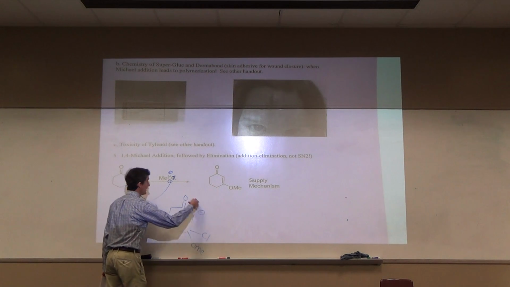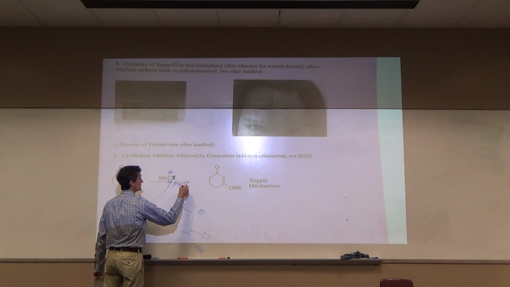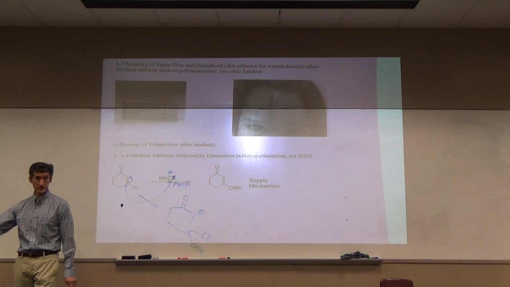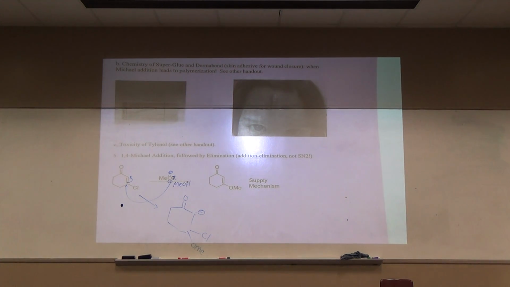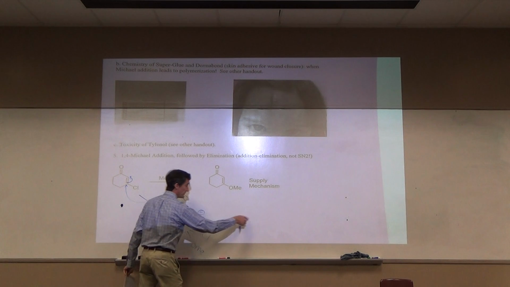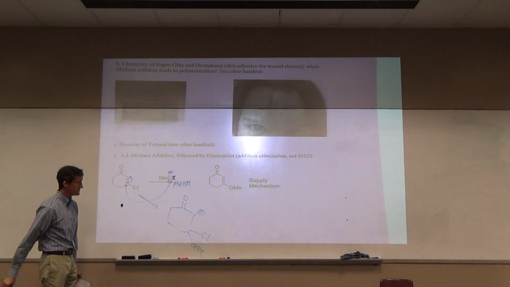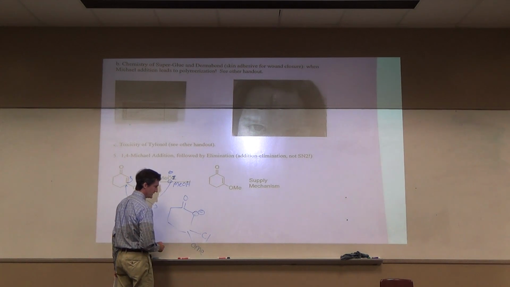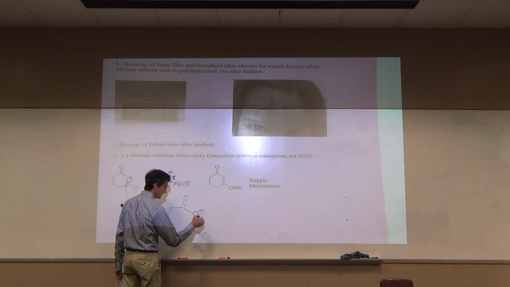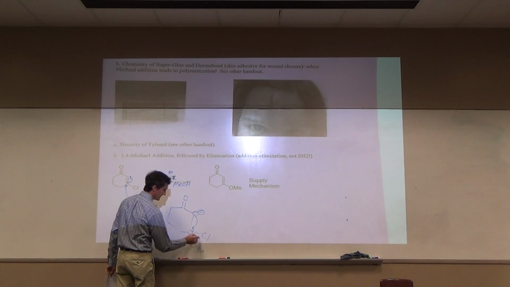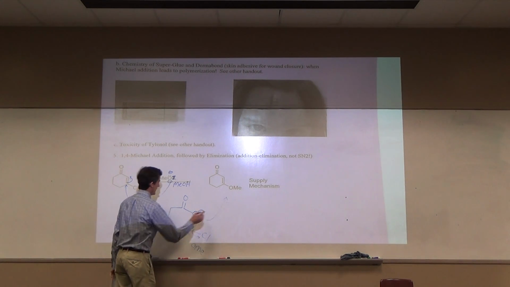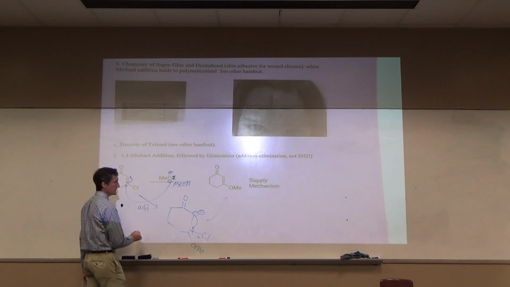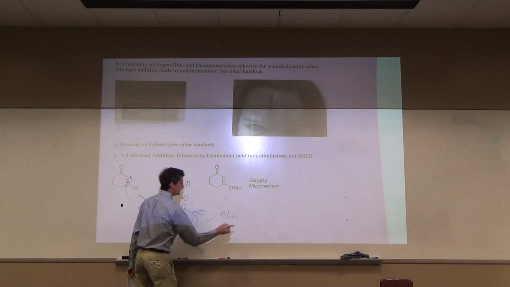This could pick up a proton. If you use methanol, it could serve as a proton source. That would be just a simple Michael addition, pick up proton. If you don't do this right, it might polymerize. This could react with another and do the polymerization. But what's probably going to happen pretty readily here is that, because it's internal, these electrons can come right back down and kick off the chlorine. And there you go. That would be a Michael addition followed by an elimination.